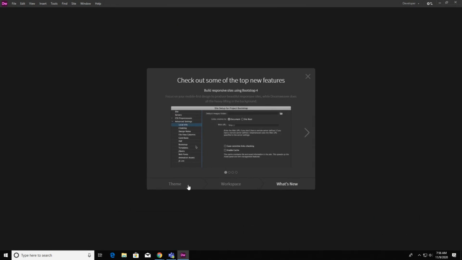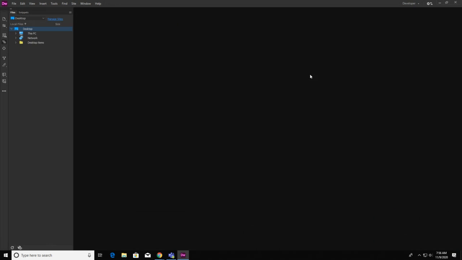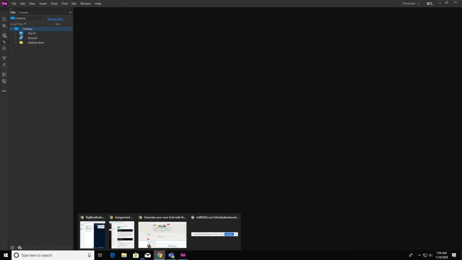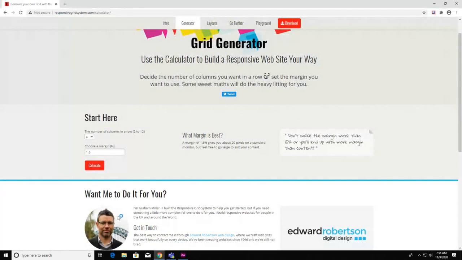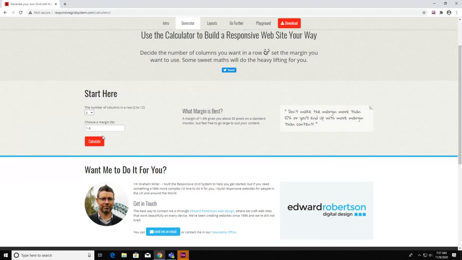Okay, so on my responsive grid system website here, what I've got is a generator. There are lots of CSS generators and HTML generators out there. The cool thing about this one is it lets you build a grid. Let's say, for instance, on our website, we would want a row of 4. Now, this is kind of a weird way of doing this. Again, we're going to get into this a little more next week. I just wanted to show you this in case you wanted to try this for this week. This is a cool website.